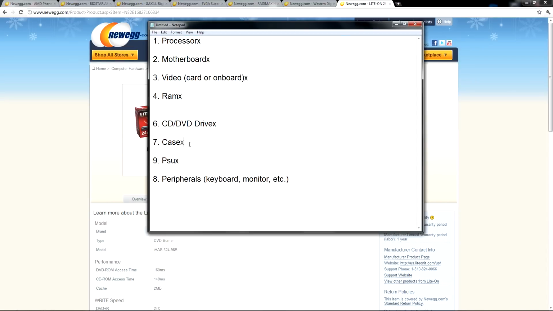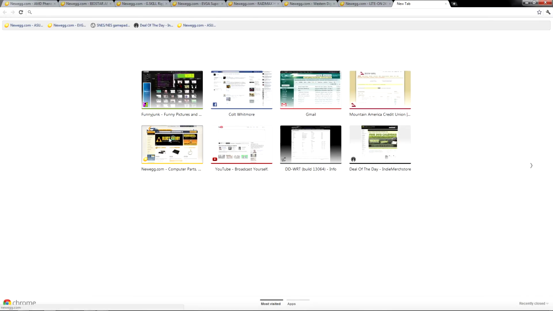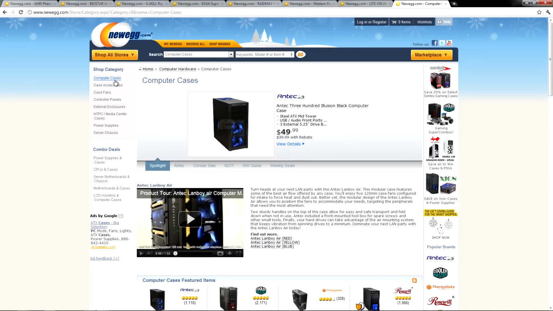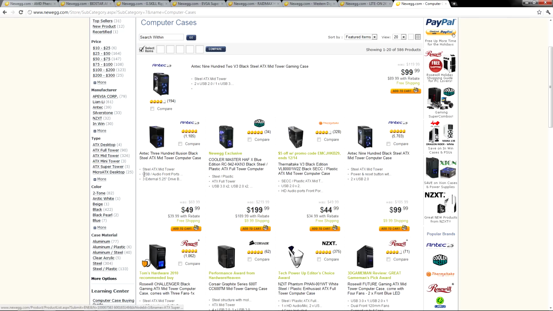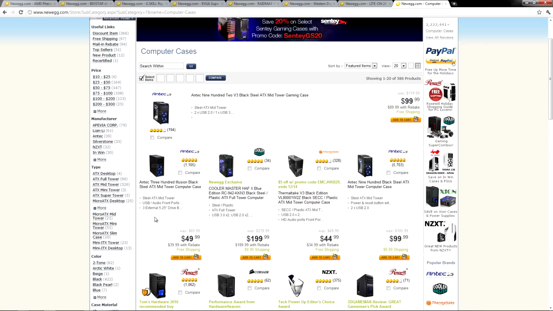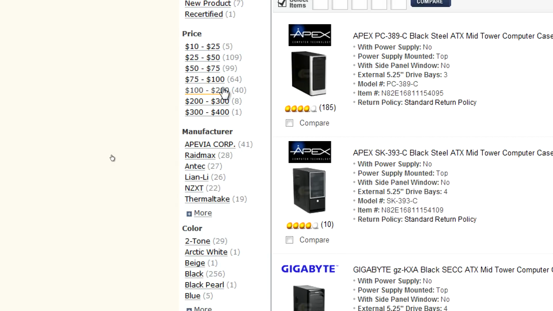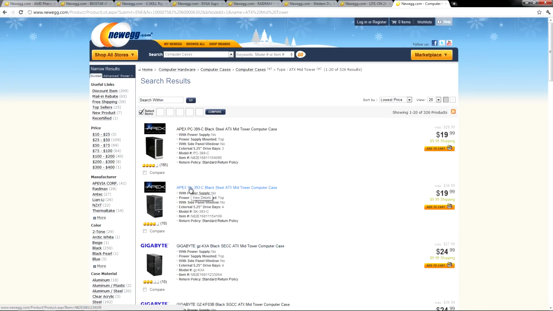Oh well. So we need the case. So we're going to open up a new one. Go to the computer cases right here. Computer cases again. And there's a bunch of different sizes, like micro ATX, mid tower. Some of them I think are made up by a few companies, like these ones that only have 4 cases in them. I don't really know for sure, but just a standard size case is the ATX mid tower. It'll fit ATX motherboards, and it's just going to be a normal size case. Full towers are a lot bigger, and there's just a whole bunch of different sizes.